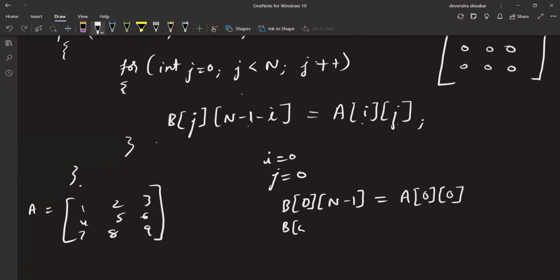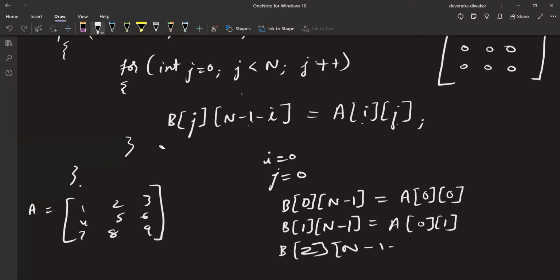In the second case, i is still 0 and j is 1. Since i is still 0, it would be n minus 1, and this would be replaced with A of 0 comma 1. When the inner loop reaches n, i is still 0, so in the next step j would be 2, and n minus 1 minus 0 would be n minus 1 again.